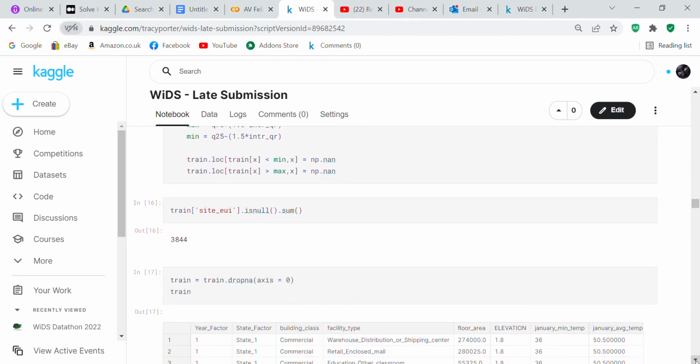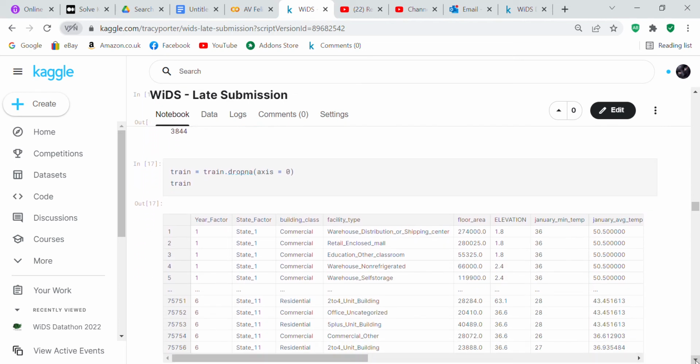Anything that's below 1.5 times the interquartile range below the minimum value or above the maximum value, we convert to not a number. And so there's 3844 values that are not a number.